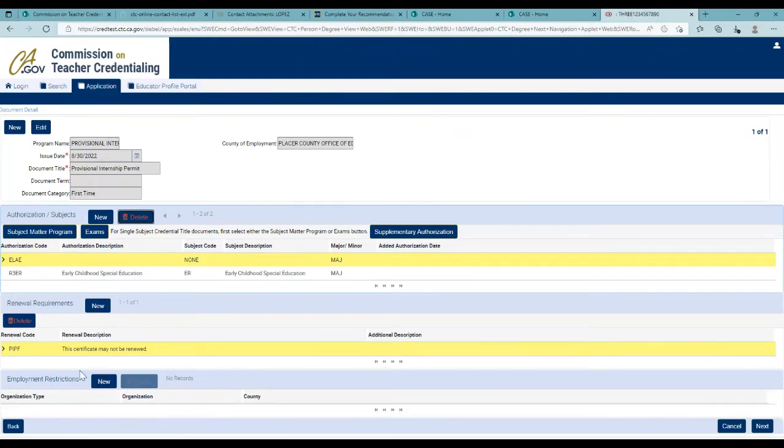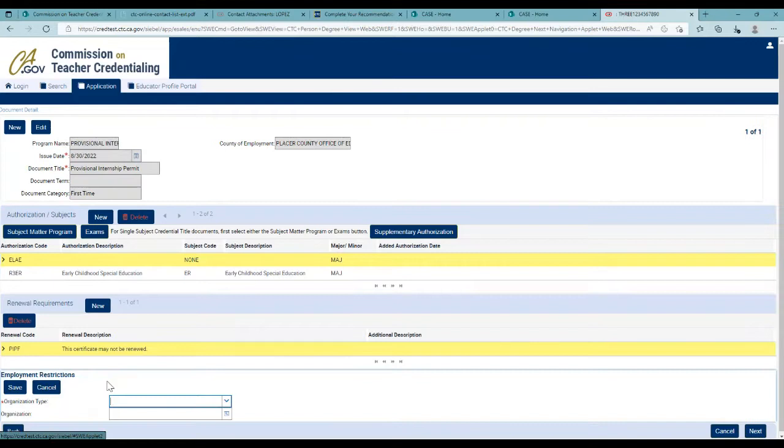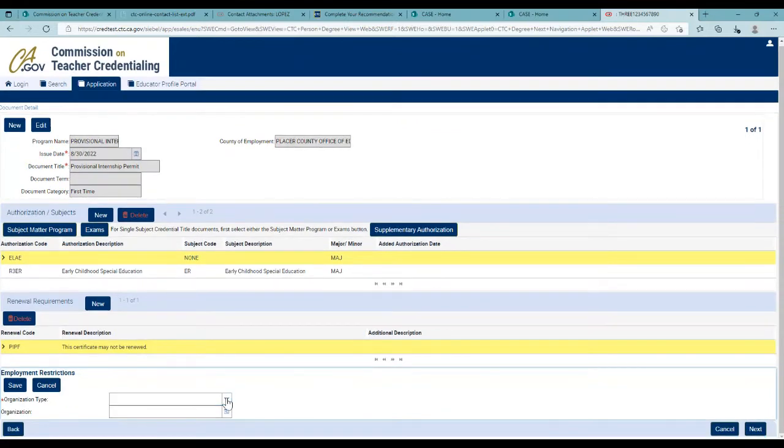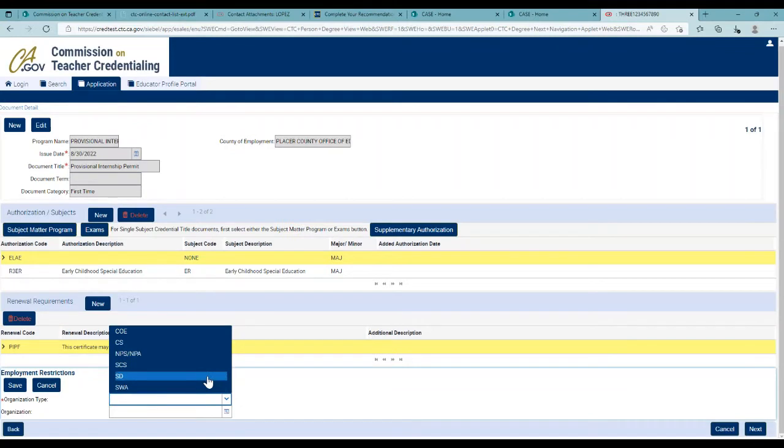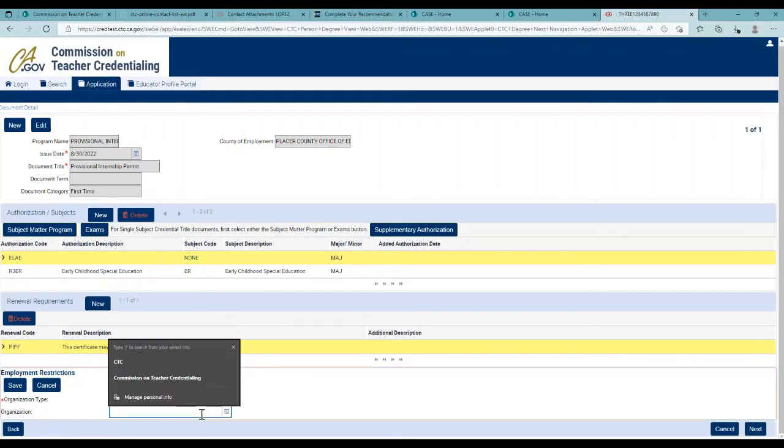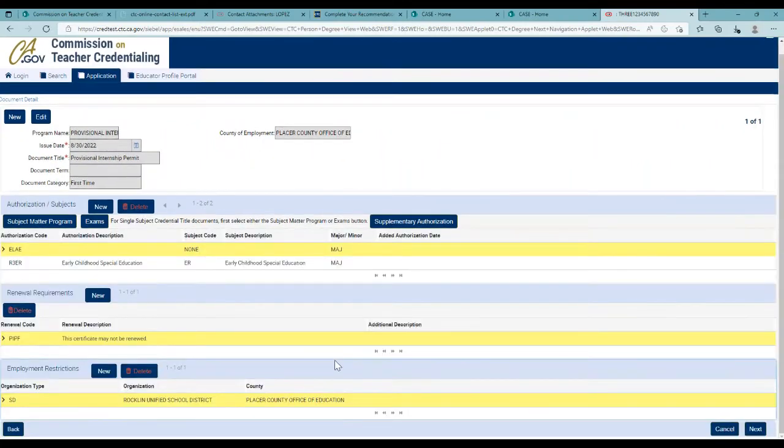And then now I just have to do one extra step, and that's to do the employee restriction. And we'll do a school district. Just click on unified. And then that populates. So now I have everything here. We can go ahead and click on the next button.